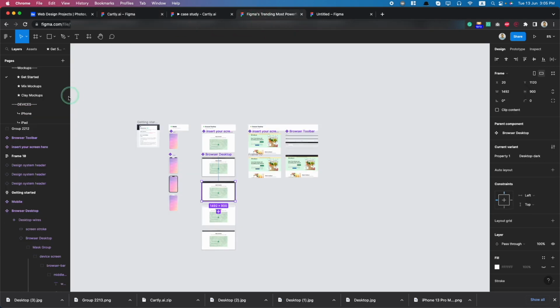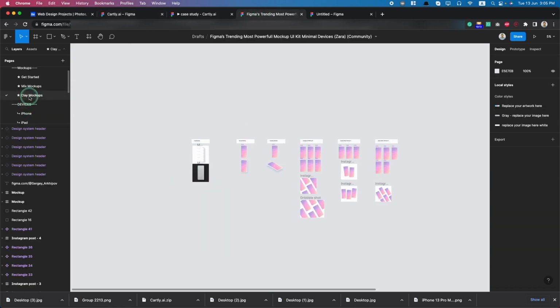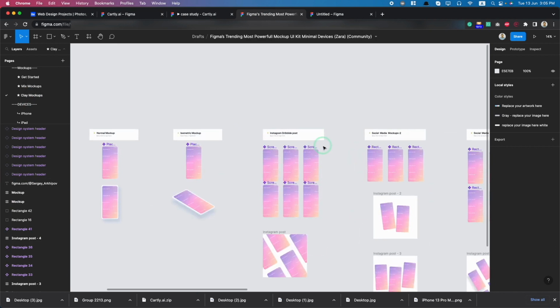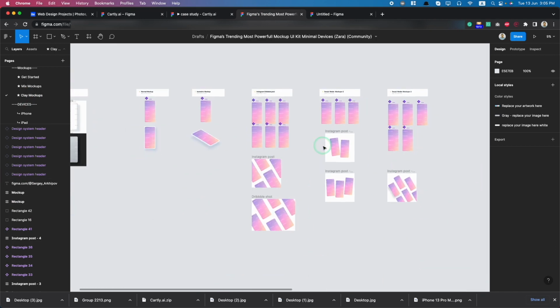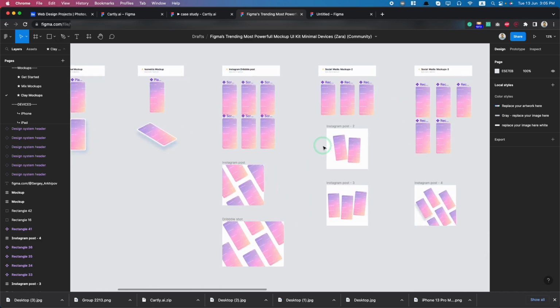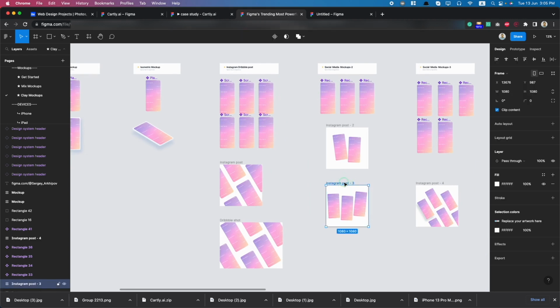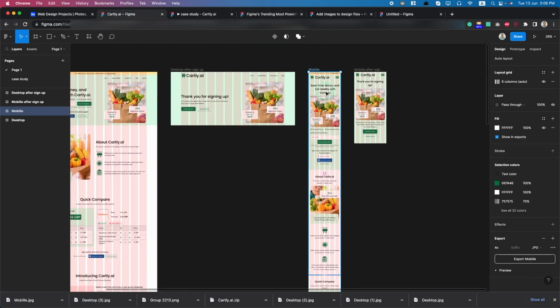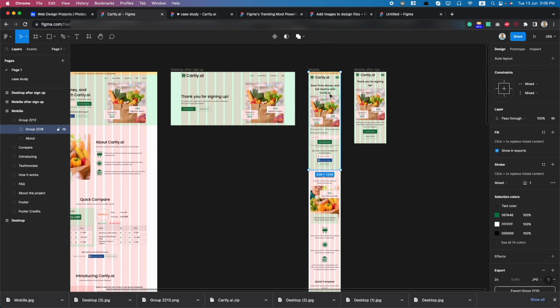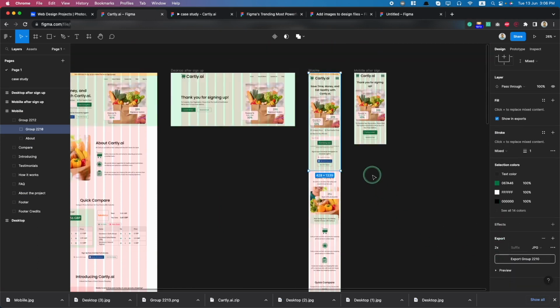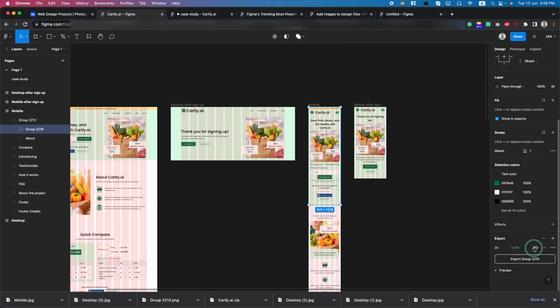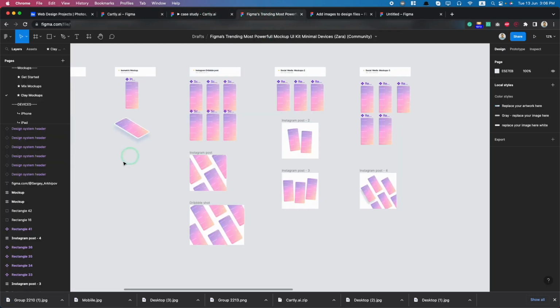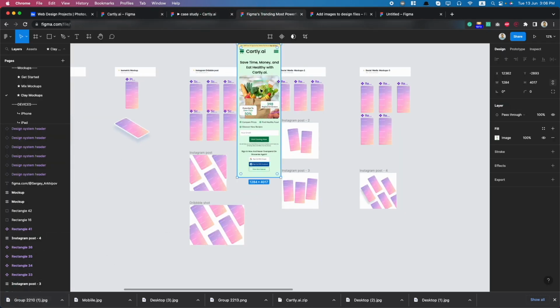To do that, I go here, then go to clay mockups page, and in here we have a few designs. So let's use this design. So I go here and let's download those mobile items section by section. So click here and select JPG. Let's make 3x and click on export, and now in here I just paste it.